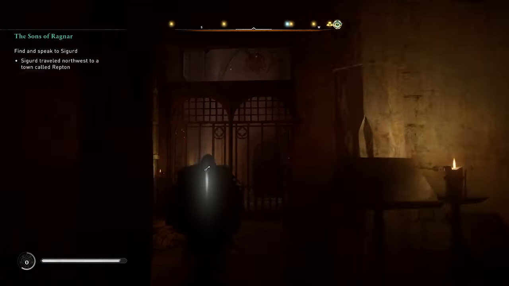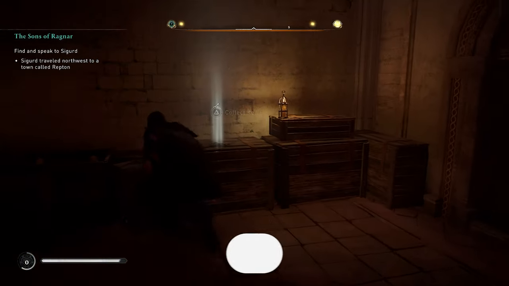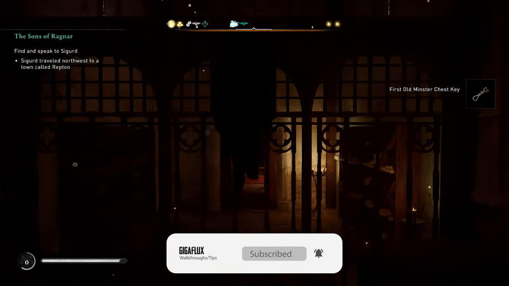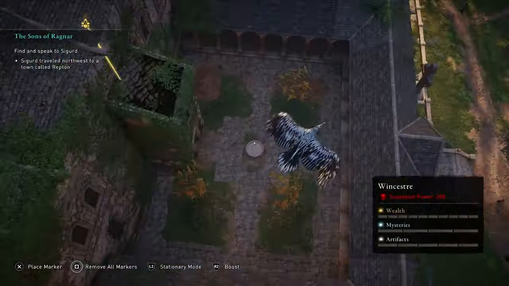We're going to go right here. We're going to jump over this. And that is the final key that we needed. So now we can go get this piece of armor. Okay, and to get the actual armor, guys, you want to head right here.